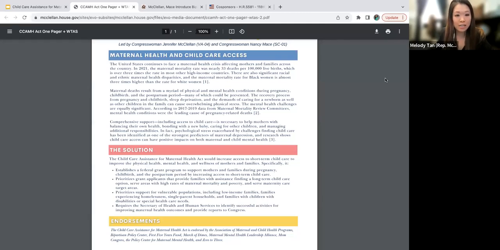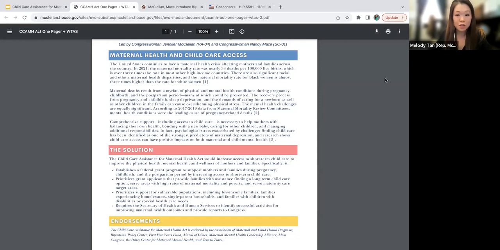It also prioritizes grant applicants that serve areas with higher maternal mortality and poverty rates, maternity care target areas, just recognizing that challenges are not equal across the country and across all communities, and we really want to uplift some of the more disadvantaged communities.